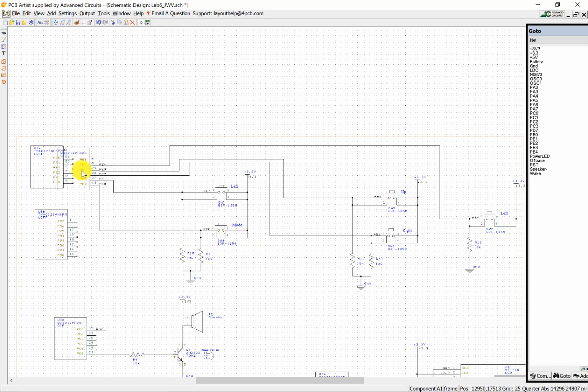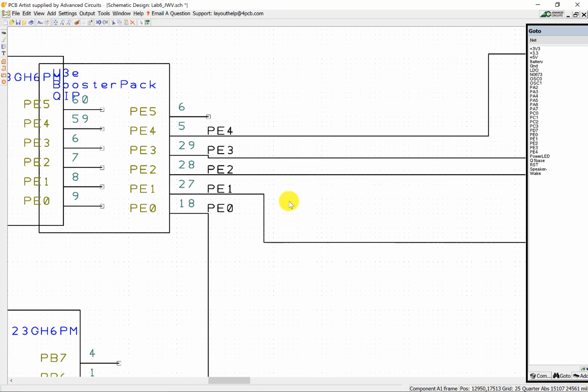All right, let me zoom in and see what I have to do here. You see the two PE4s? There's one over here and there's one over there, and I want to connect them. So I'm going to go to my trace here, and I'm going to click PE4, and I'm going to click there.